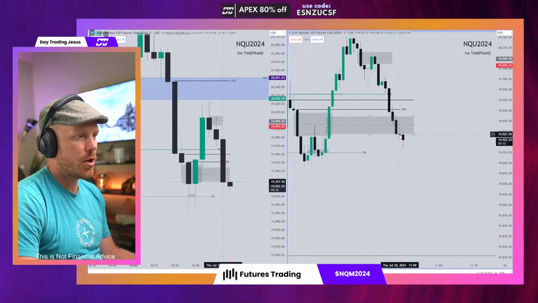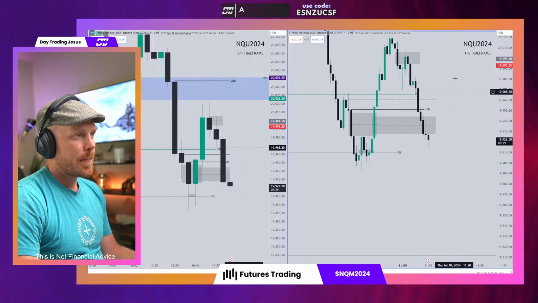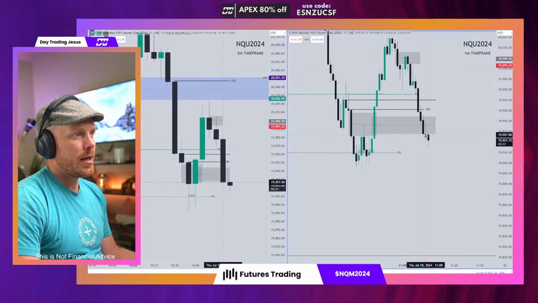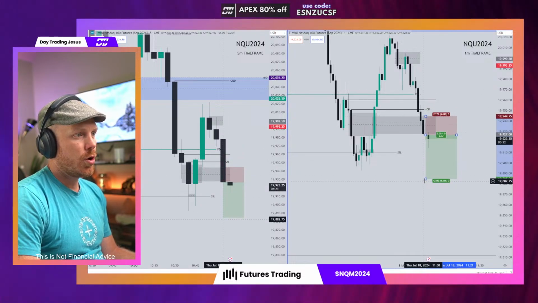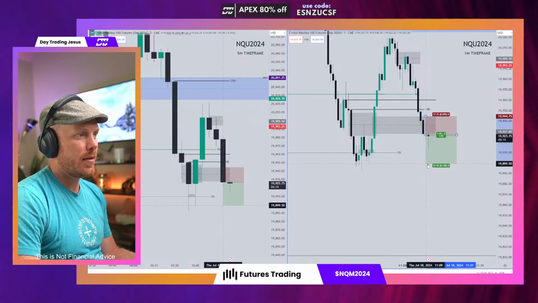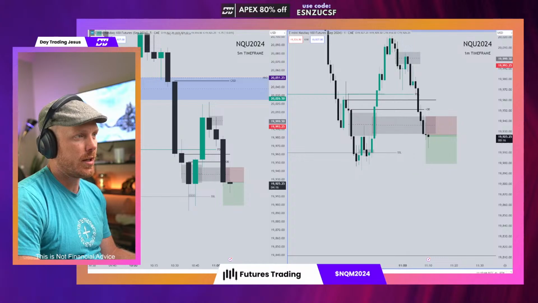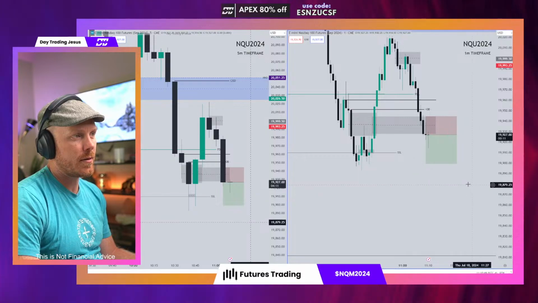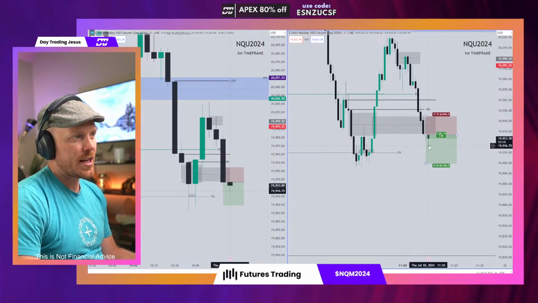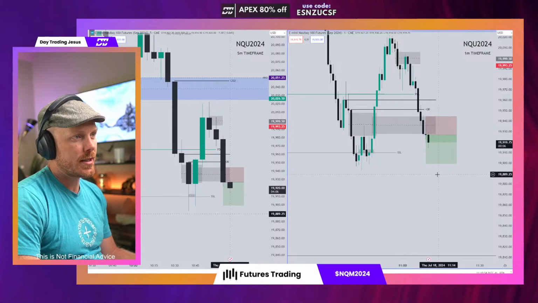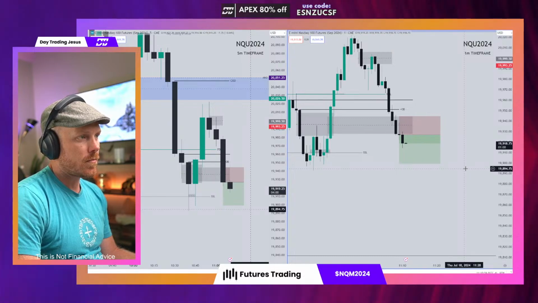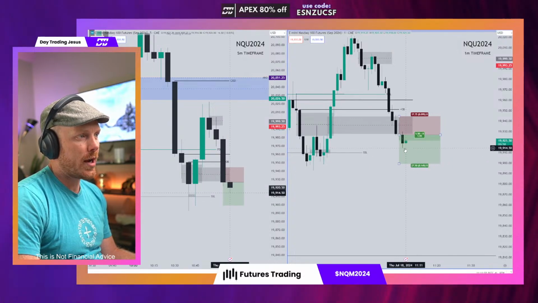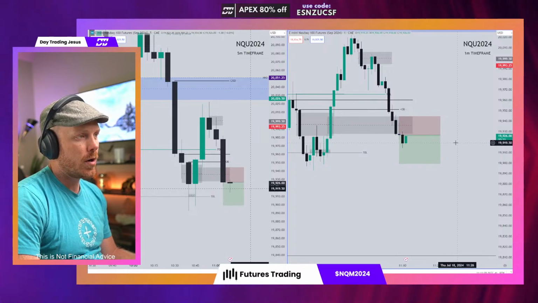All right, so there's the close at 11:09. I'm not taking this trade. Let's watch it. Your close would be here. Your initial stop to break even is all the way down here. So that's really low. So you got to ask yourself, when do you want to move your stop to break even? At this point, as soon as I break this low on the next candle, I would probably move my stop to break even. All right, as soon as we break that swing low right there, I would want to move my stop to break even.